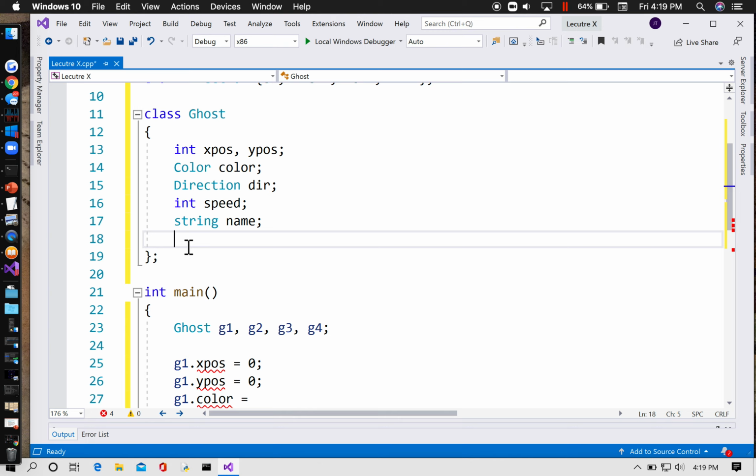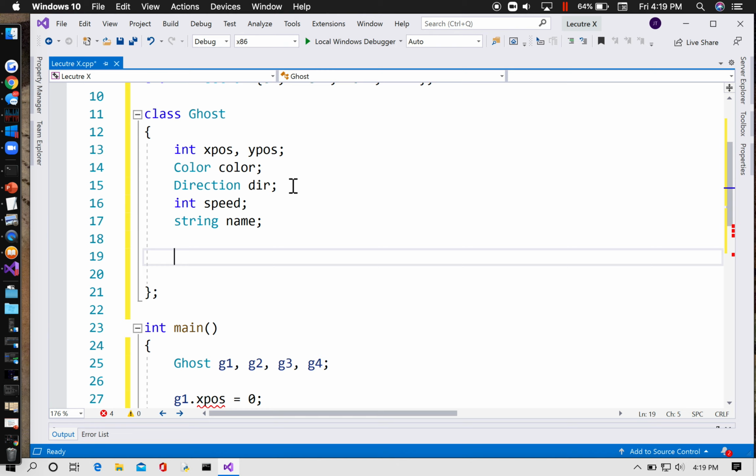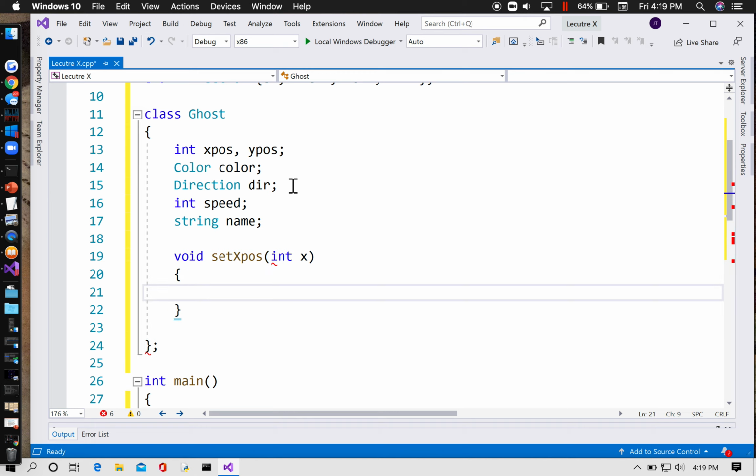So what we need to do is to provide getters and setters. What are getters and setters? Well, we need a way of setting the X position and the Y position, and we need a way of setting the speed and of getting those values. So for each variable here, I might want to do a getter and a setter. So for example, void set x position. Well, it needs to take an integer, doesn't it? And we're going to say that this arrow x position equals x, right? That's all it needs to do.